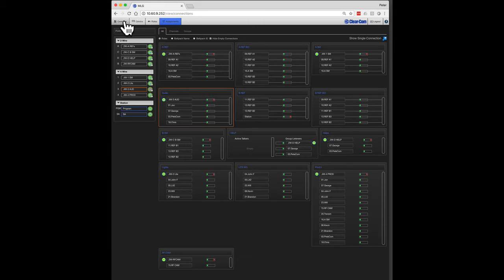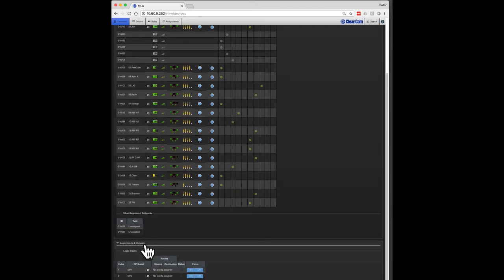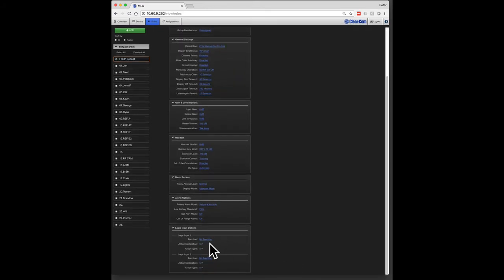There are a couple of features which aren't actually implemented yet, but the software is started here. Down in the bottom of the overview screen, you can see logic inputs and logic outputs on the base. And then in the belt pack, each individual role, you have logic input options in the belt pack. Select different things like activating a key or activating a configured action, lots of different things. I haven't actually figured out how to make this really work yet, but it's interesting that it's coming.